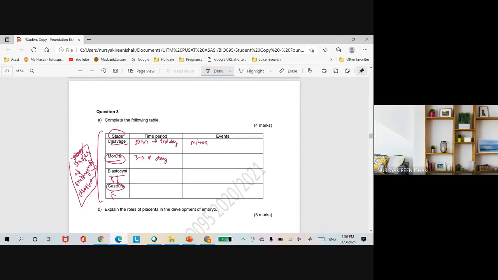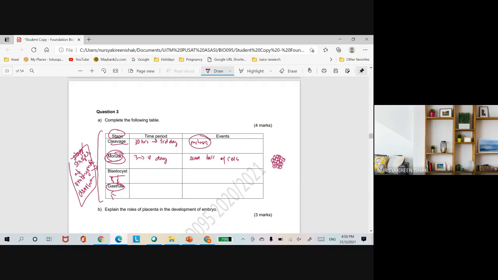Okay. So what is morula? The formation of solid ball of cells. Okay. Perkataan morula ni dia daripada perkataan a bunch of berries kan. Berries kan nampak dia macam bulat-bulat macam tu kan. Tu morula lah. Okay, morula macam tu. A solid ball of cell daripada proses yang before ni, mitosis, cleavage.